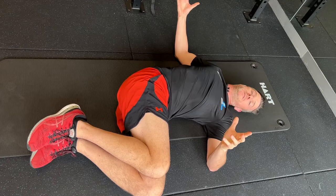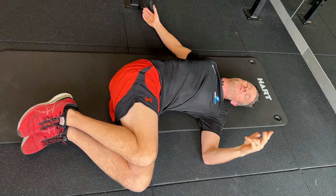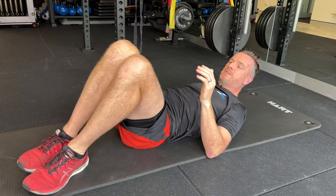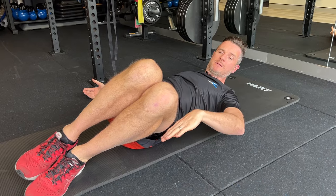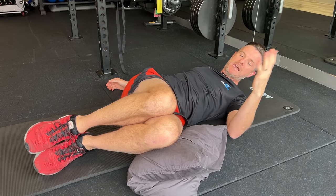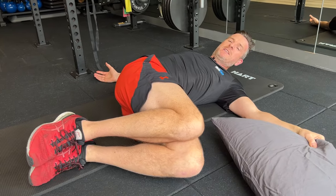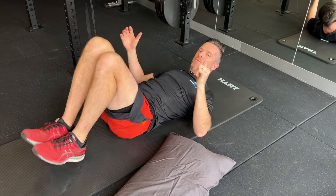This is a really nice offloading exercise. It helps long-term but also helps reduce soreness so you can do the other exercises. If you can't get all the way over due to too much spasm, put a pillow under your legs for support and rest them on it. As you improve and there's less spasm, you can reduce the pillow height and go a little bit further into the position.